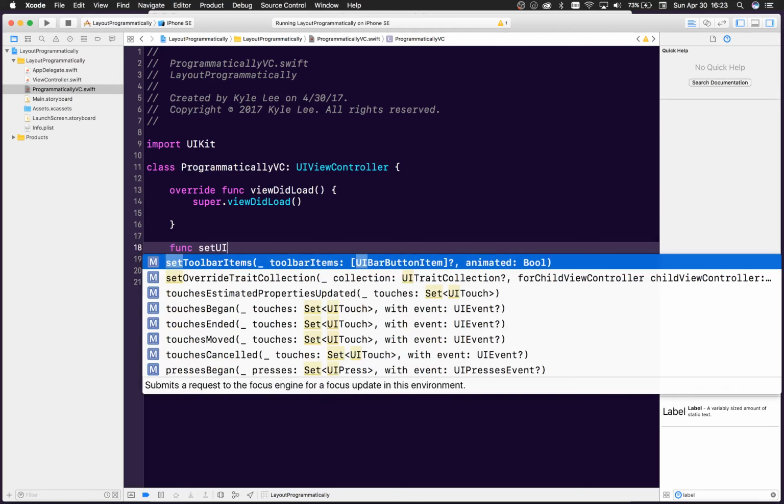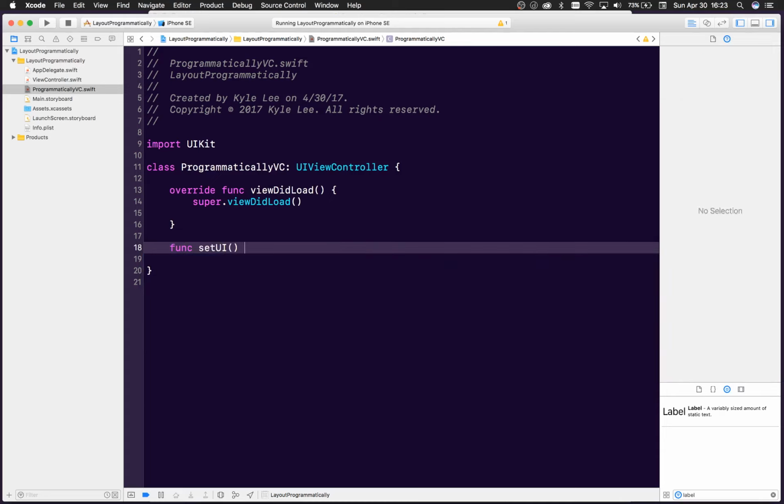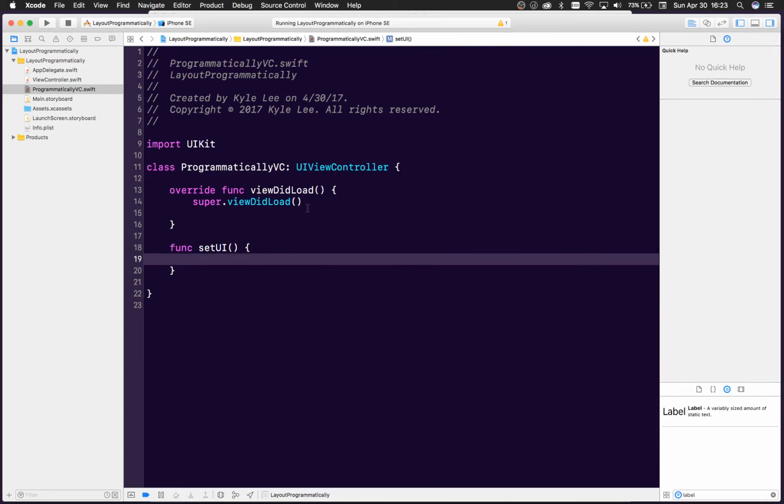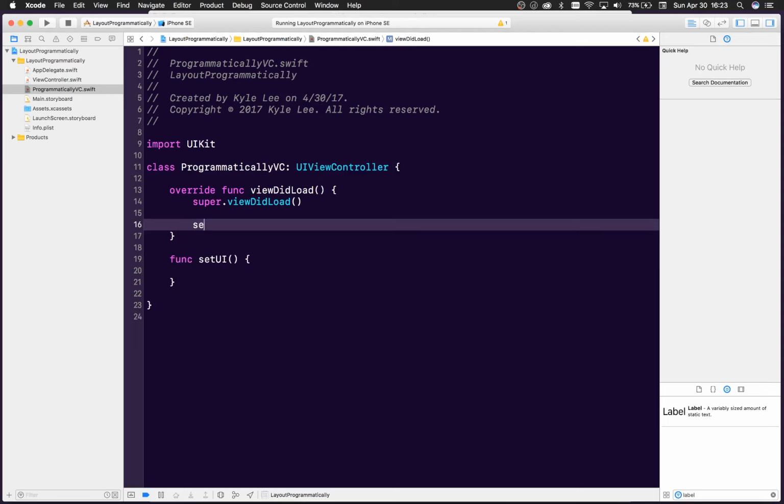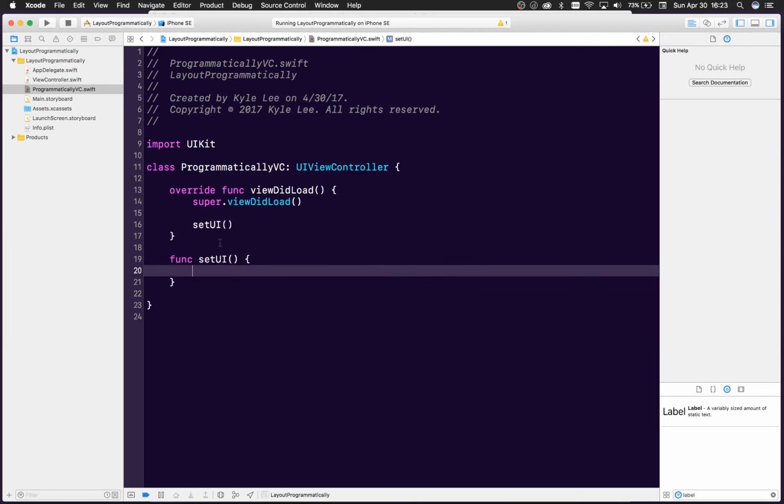So set UI, right? You're going to want to set the UI, and then we want to make sure that we call this set UI, just to keep a couple of things out of our view controller, but essentially all this code is going to be living in the view controller. In case you didn't really understand that, anything that you put in here is going to live in here. So this is still the wrong way to do it. I mean, you do have to do this part, but doing all the modifications to everything is not the right way to do it.